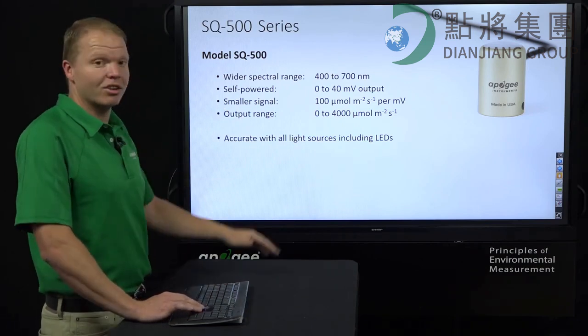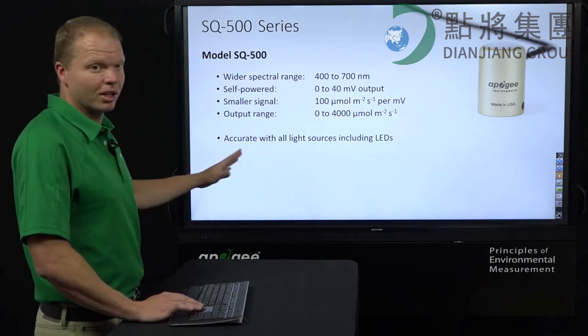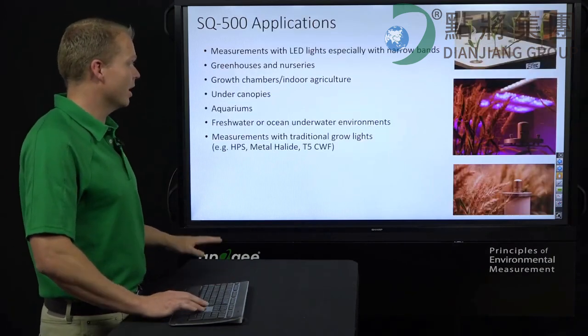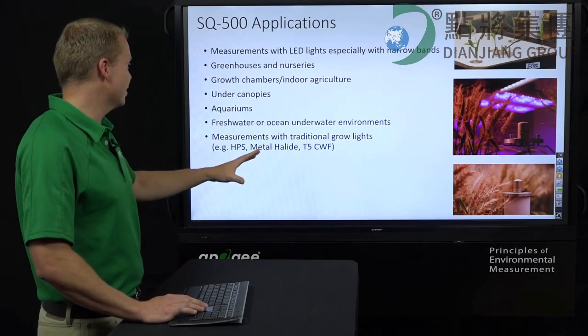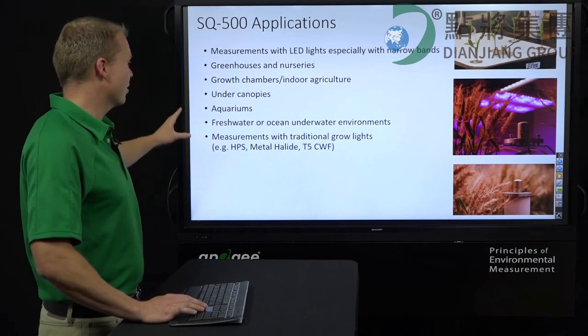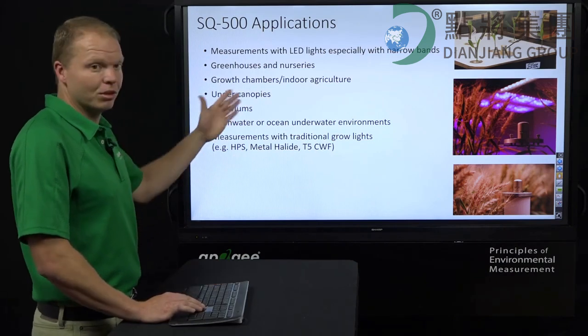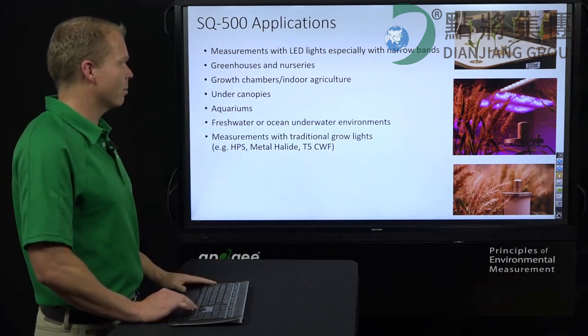So accurate with all light sources, including all LEDs, to give you those accurate PAR readings. And so again, you can see just a couple of applications. Everything that was on there before, but especially with all LED lights, even those narrow bands, it's going to give you accurate PAR readings.